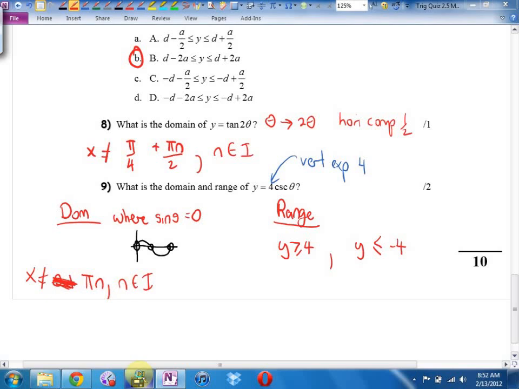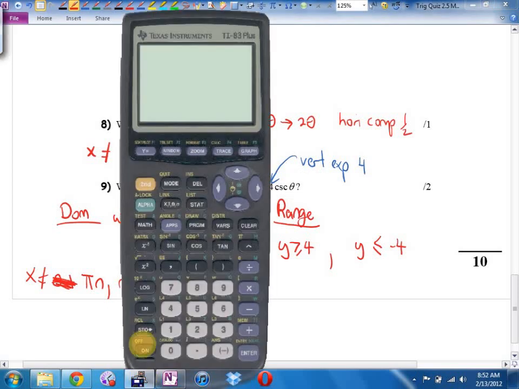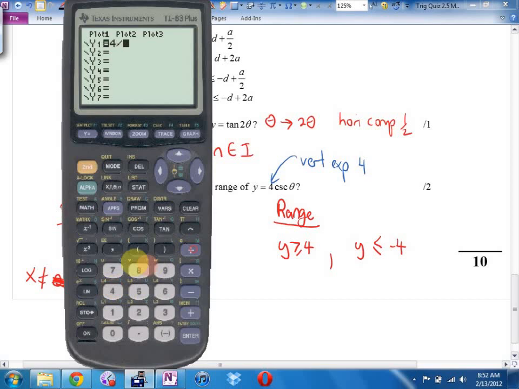I'm a little worried about that 4 cosecant. Let's see. Calculator up. Clear. How would I graph cosecant? Oh, 4 divided by sine x. And I'm going to cheat. I'm going to go zoom trig. Window. Oh, if I'm going from negative 4 to positive 4, I probably need to go a little more than that. How about negative 8 to positive 8? Hey, that looks good. Sure, I'm in. Looks good.